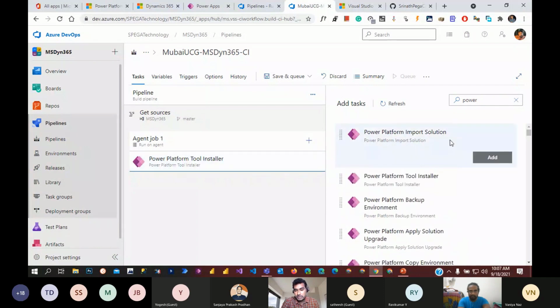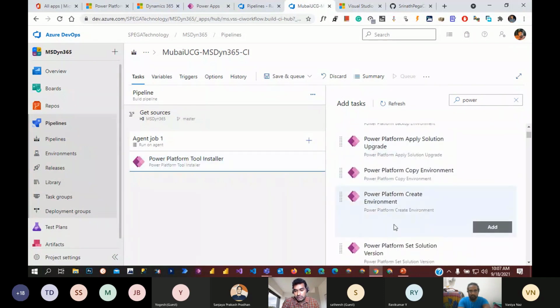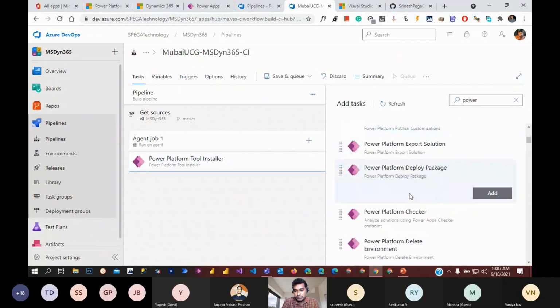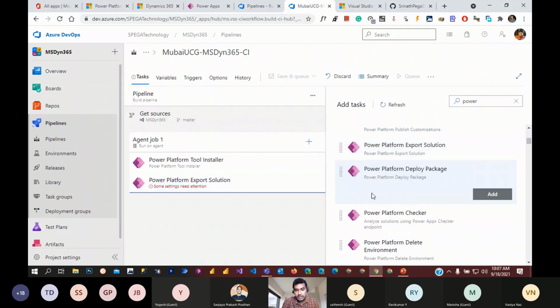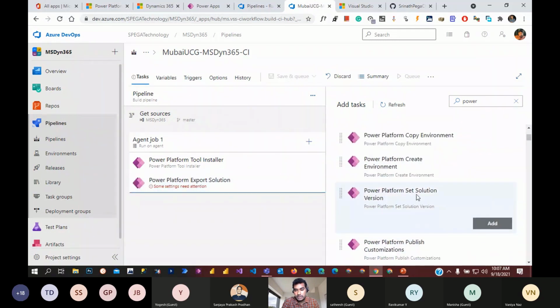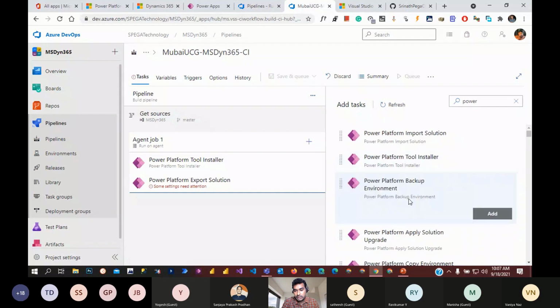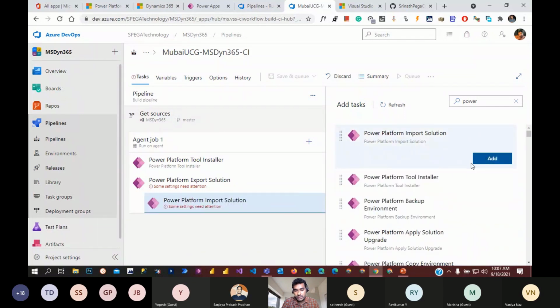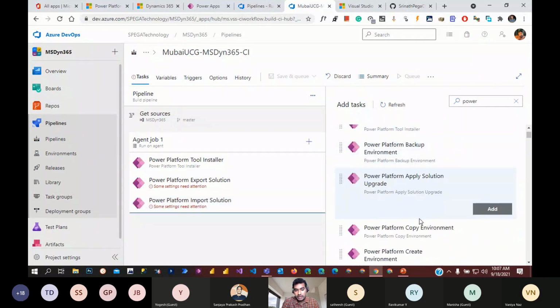Later we need to export the solution. Then we need to import it back into another environment. After that, it's better to publish our changes wherever our solution got imported.